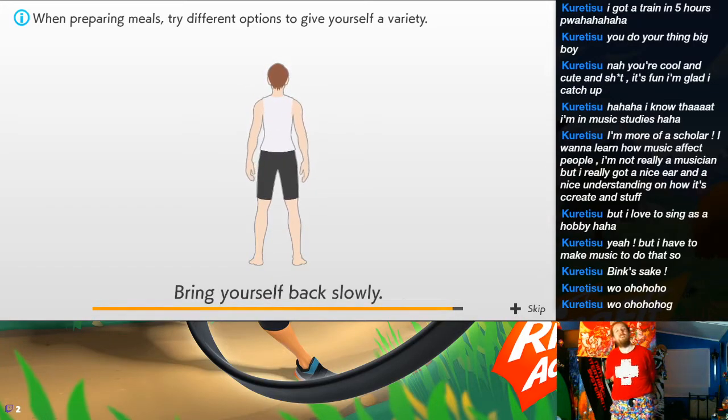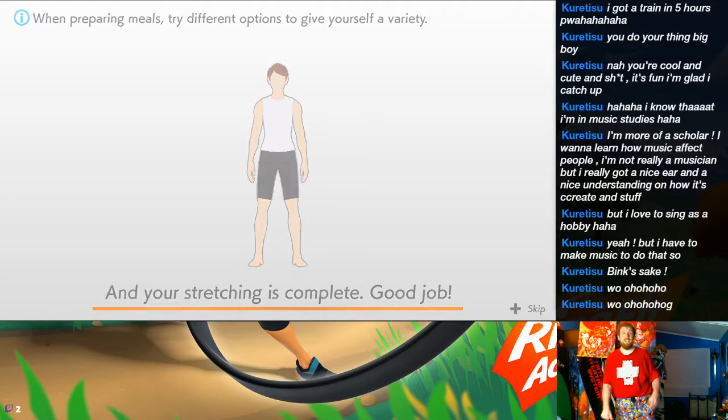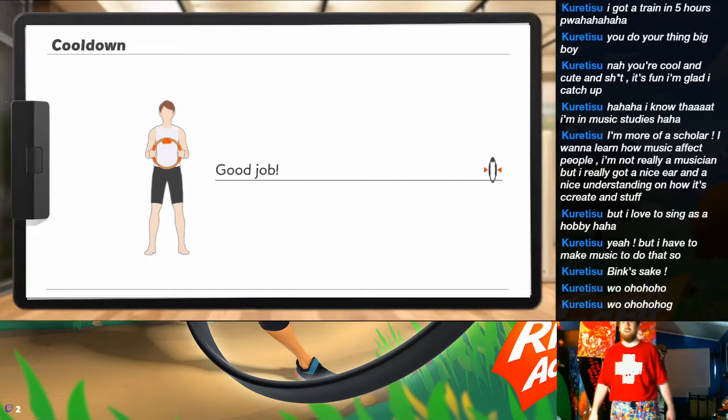Bring yourself back slowly. And your stretching is complete. Good job. Did it. Exercised, stretched it out. Work it out, make it happen.